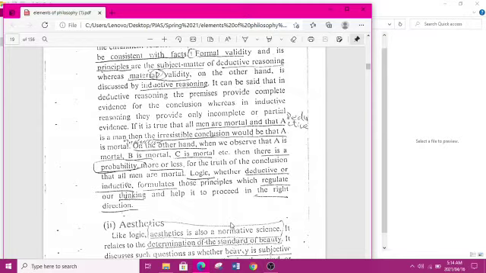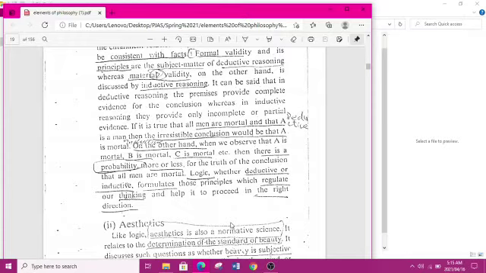Inductive reasoning, on the other hand, is where you move from the general argument to a specific premise. For example, A is mortal, B is mortal, C is mortal, and from these specific laws you are moving towards all human beings are mortal. Okay? So when you move from specific argument to general argument, that is inductive reasoning, and when you move from specific argument to general argument, that is deductive reasoning. I'm sure I'm not confusing. From specific argument to a general theory and principle is deduction, and from a specific, from a general argument, no, sorry, did I miss? I think I missed.